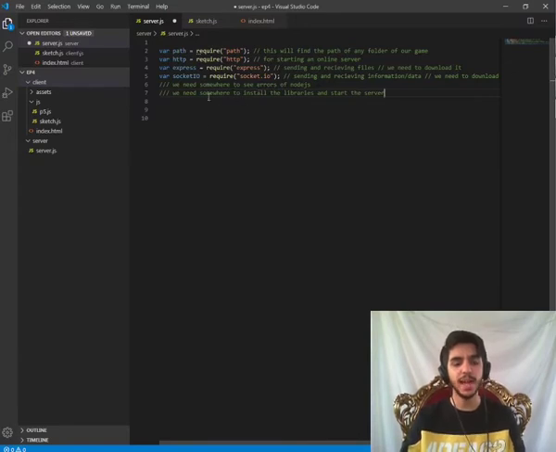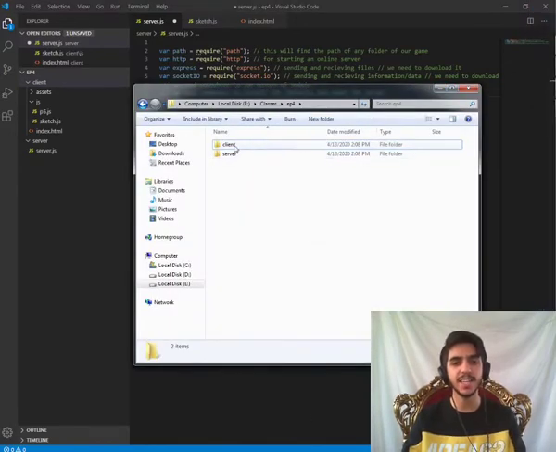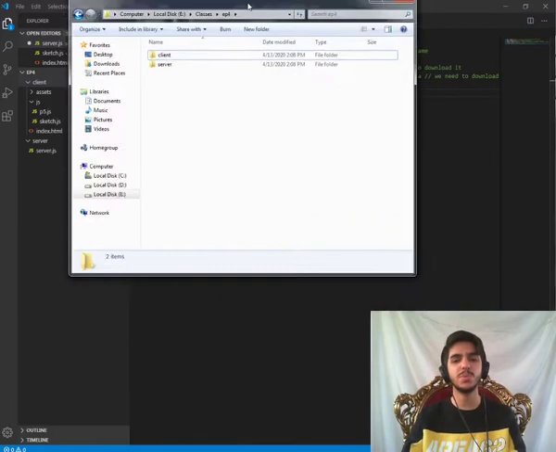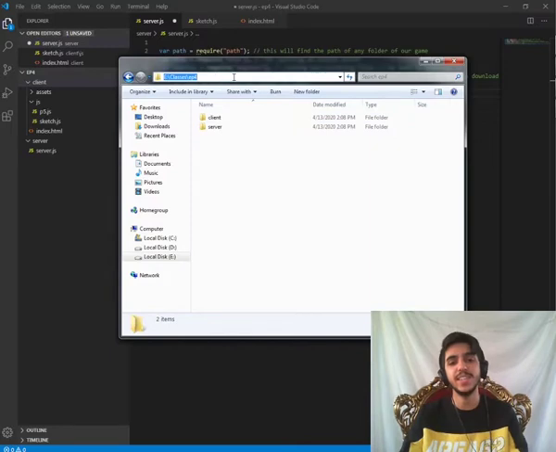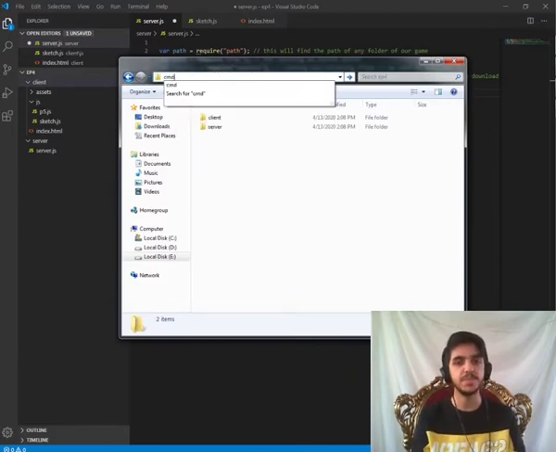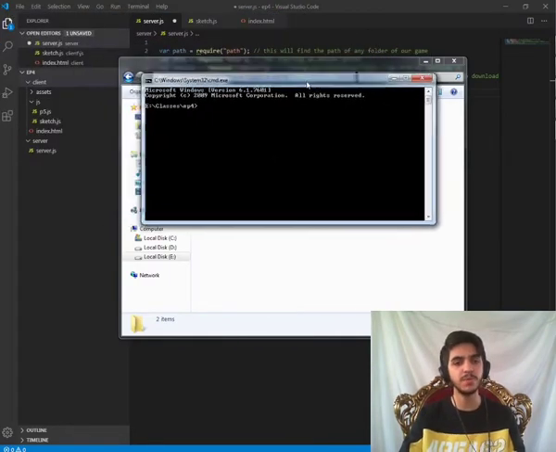How are we going to do that? There is a simple way of doing that. We're gonna do a little bit of hacking here. You just go to your project folder. Mine is on E, classes, ep4. Just click up here, and instead of this, just write cmd, just like that. And the command prompt is open for you.